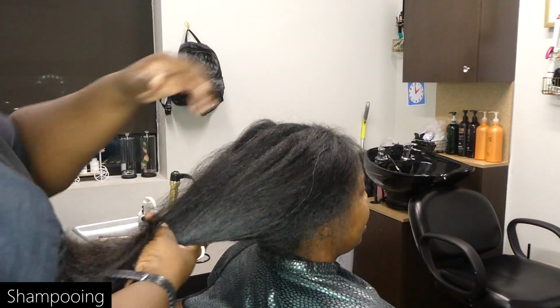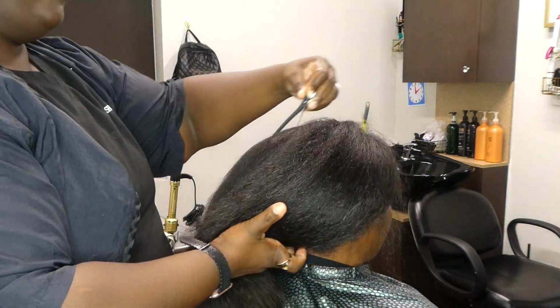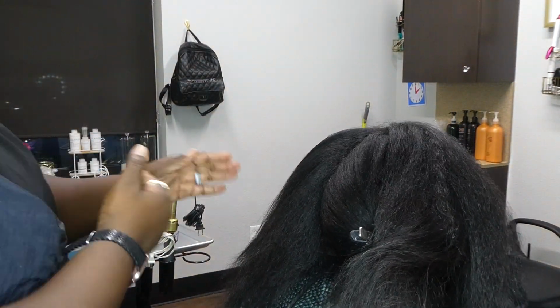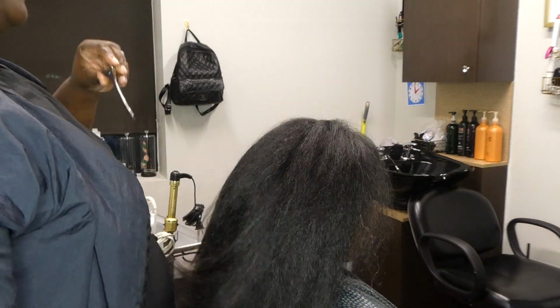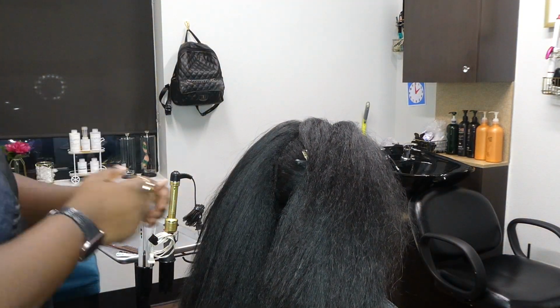Does their hair absorb water? Does their hair resist water? That makes you understand when it comes to the products you are putting in their hair. Is their hair going to absorb it or is it going to resist it? Do they have a lot of buildup on their scalp? Do they have a lot of buildup on their hair? There are so many reasons why shampooing someone's hair is so important.